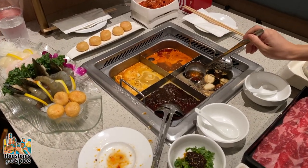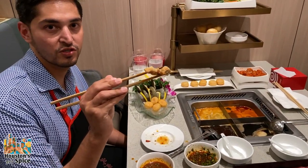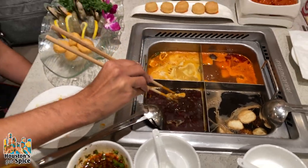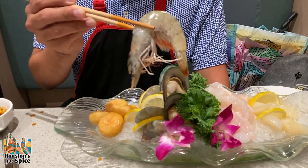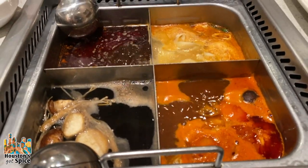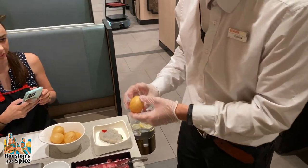One of the dipping sauces we made needs a final touch — adding some mushroom broth really enhances the flavor. I'm about to try the crispy fried pork. I'm gonna dip it in the Sichuan broth. It's already cooked so you just need to let it warm up for a few seconds and absorb the flavor. You definitely need to dip it in the broth — it's really good. Two things that Heidi Lau is known for around the world are their quality of ingredients and their excellent customer service. An example of that is how our server prepares the dodo balls table side for us.